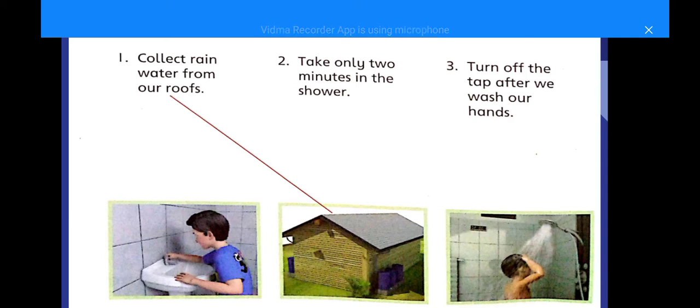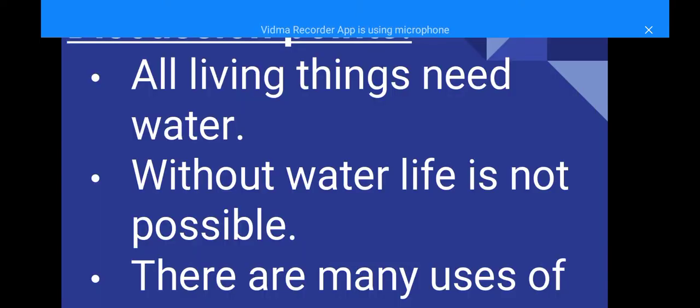So now let's have a quick and brief recap of today's lesson, as we have some important discussion points. Let's start. The first point is that all living things need water. We have discussed this many times: without water there is no life, and all living things, whether plants, animals or human beings, everything needs water.